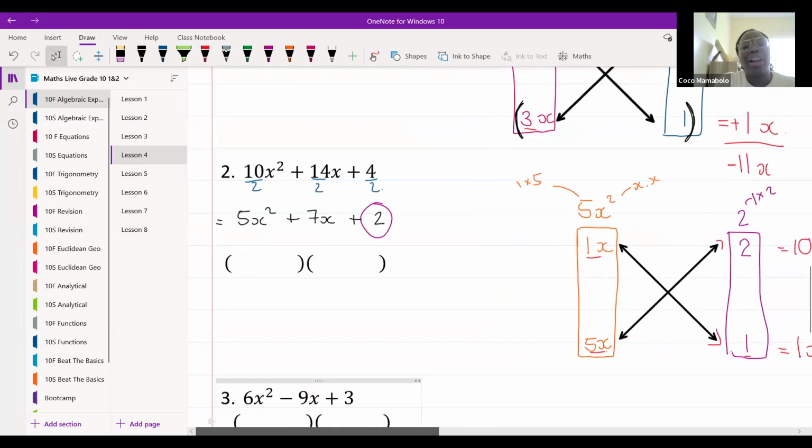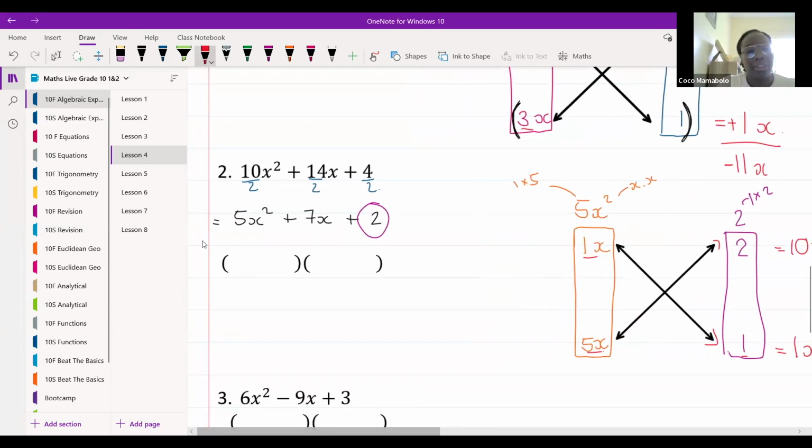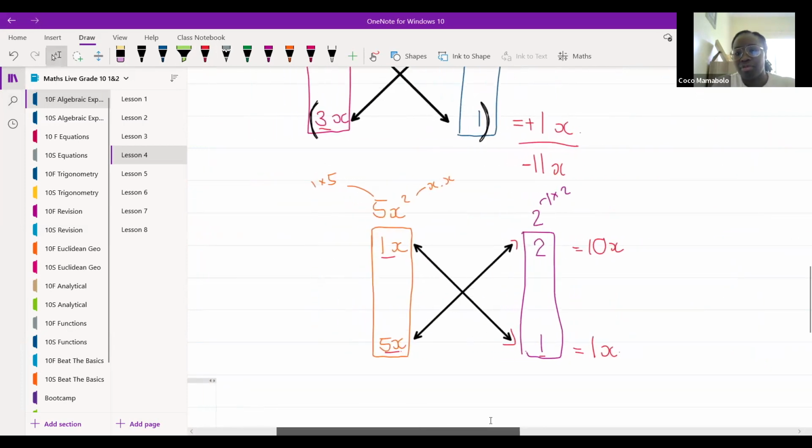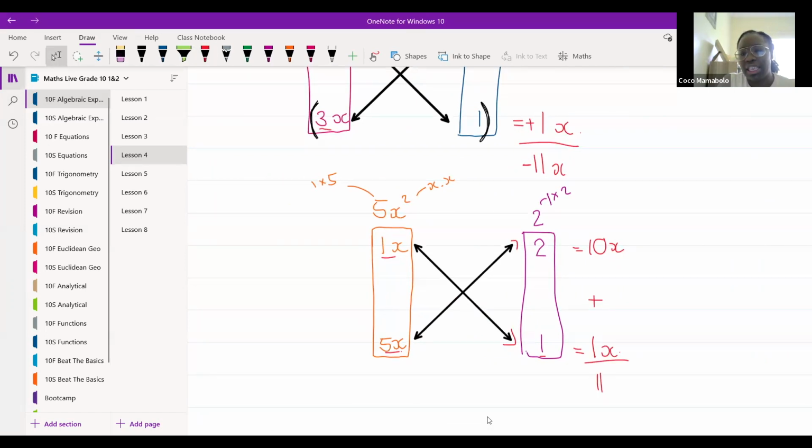Okay, what is our goal? What number are we trying to make? What is the goal that we're trying to get to, guys? Do we remember? Good, Tandolwetu, that's it. Yes, 100%. We're trying to get to 7x. Good, so let's go back here and see. I've got 10x, and if I go plus 1x, that's going to give us 11x, so that's not going to work, right? What if I minus them? 10x minus 1x, that's going to give me 9x, minus 1, that's not going to help. Nope, that's not going to work.